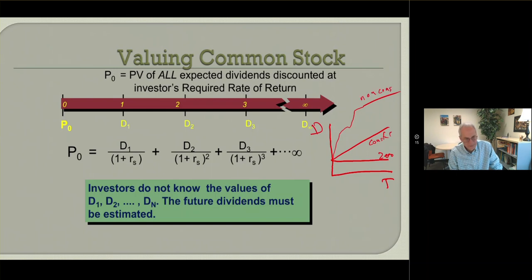Okay? Non-constant. Anyway, okay. So notice here on this chart we have price of 0 equals D of 1, D of 2, and so on. Now, with common stock, the dividends can change. And then the 1 divided by R is like 1 plus the interest rate, 1 plus the rate of return. This is the present value calculation that we've been talking about all along. So we're going to take the present value of all the future dividends. So the first thing we have to do is figure out what are all these dividends.